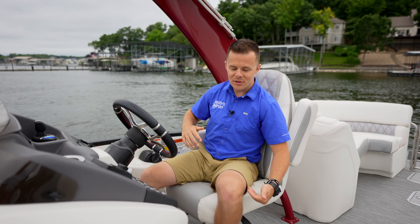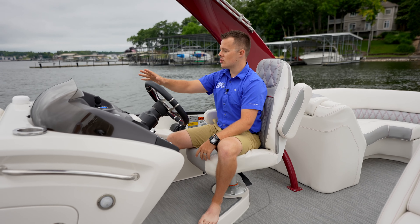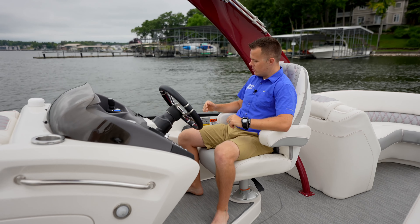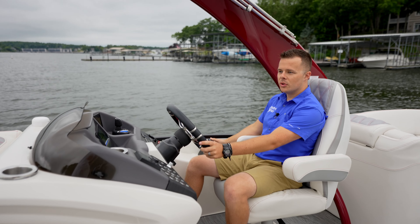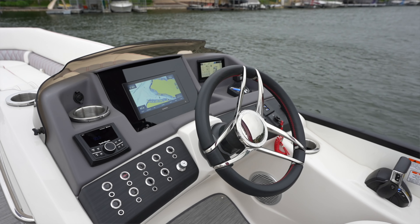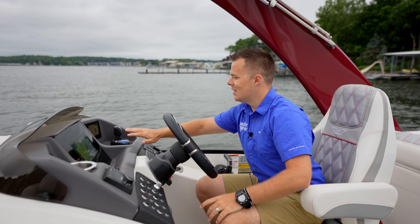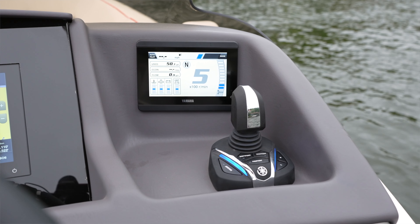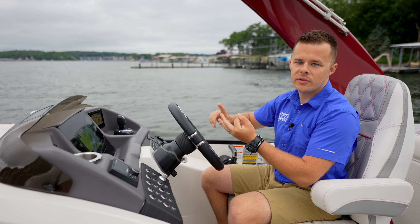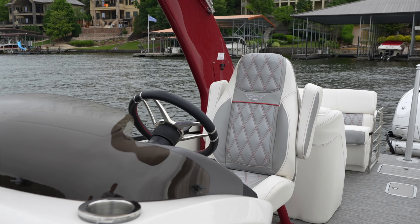Sitting in this helm, it's got the raised helm. I've got a good oversight over the front of the boat. I've got all my controls right here — everything is really set up comfortably. You throw down both armrests, your throttle's right here in your hand, your steering wheel's right here. It's a comfortable ride for such a sporty boat. Everything's really easily visible. I've got the Garmin right here giving me all the maps, and Yamaha's even doing a second screen on the right giving you engine controls, temperatures, RPMs, fuel — everything. Just overall great user experience.